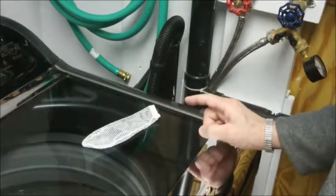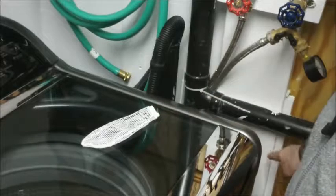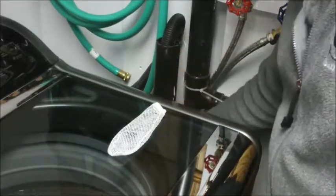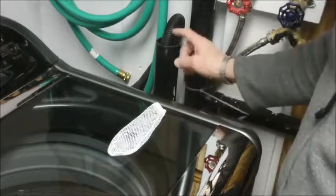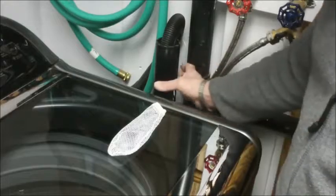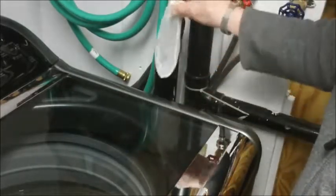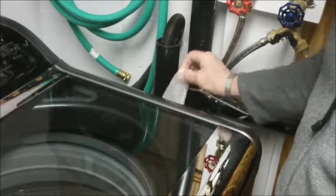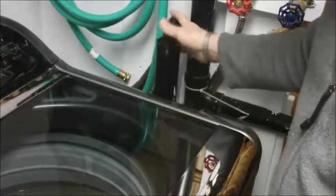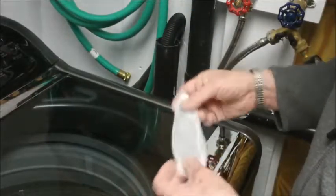The only thing that concerned me was that if for some reason this should slip off and go down your drain. So I have an idea to put a four inch PVC tubing here that will fit onto the two inch pipe lower down, and then have a strainer in here that if this should come off it would catch it, and also the four inch pipe would make it easier to take out the drain hose and also attach the filter to it.